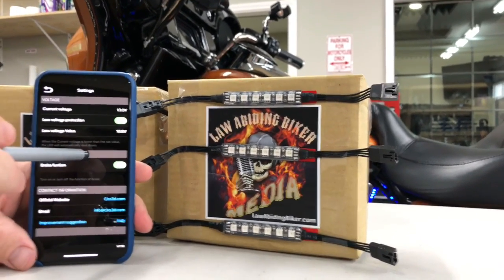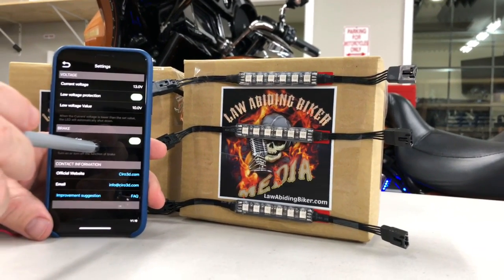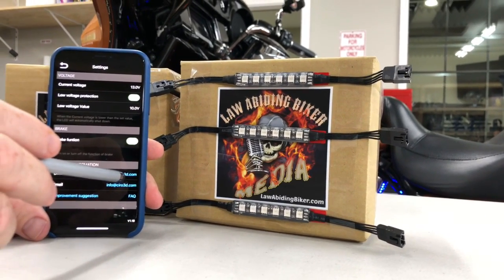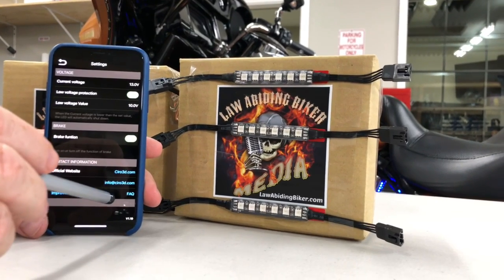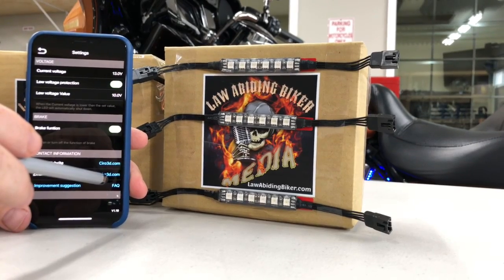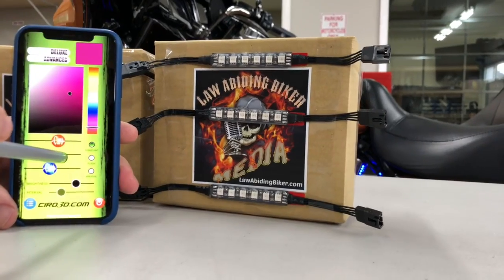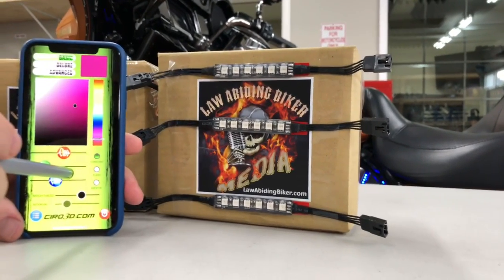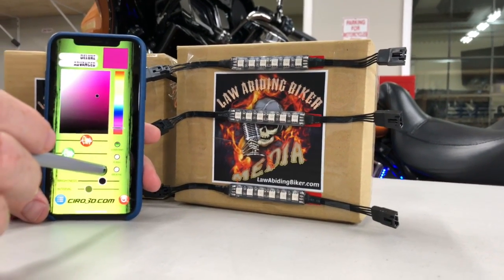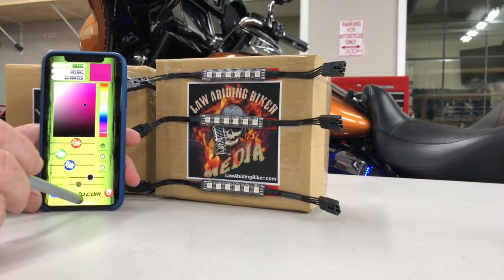And again, with the new brain box, you get that third channel, which allows you in settings to have a whole bunch more flexibility on what colors and how you want to set that up. So down here, contact, please give them feedback if the app is glitchy. I gave them a little bit of feedback, but overall 99.999% of it is just solid as solid gets. I would expect nothing less from a company like Ciro 3D, which is why we carry their stuff right in the Law Abiding Biker store, because I never have to worry about the effort those people put in and what kind of quality is going to be. I have no problem offering it and selling it to the Law Abiding Biker community.